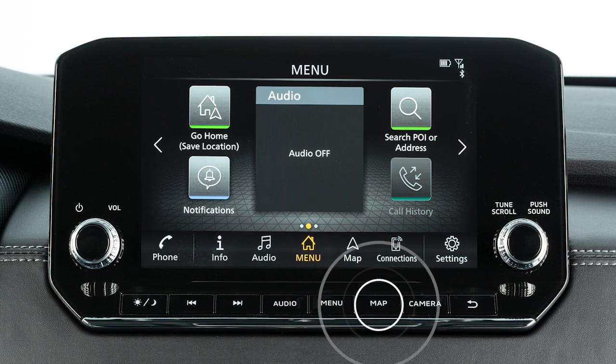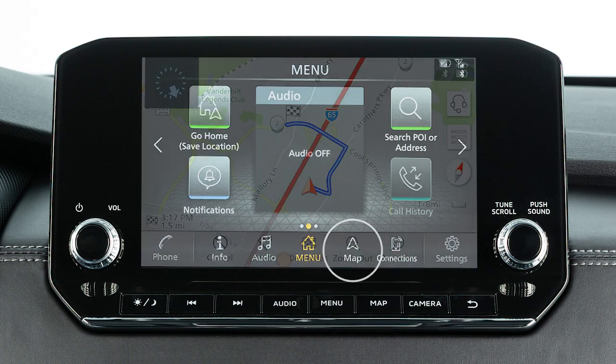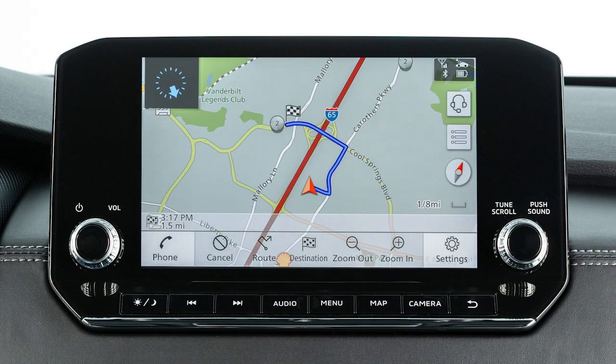Press the Map button on the control panel or touch Map on the launch bar to display a map of the current vehicle location. Depending on settings and destination status, various types of information can be viewed on the map screen, including vehicle location, the name of the current street, the distance to and turn direction at the next guide point, waypoints along the route, location of the destination, remaining distance to the destination, and estimated travel time remaining. If available, speed limit information may also be displayed for the current road.